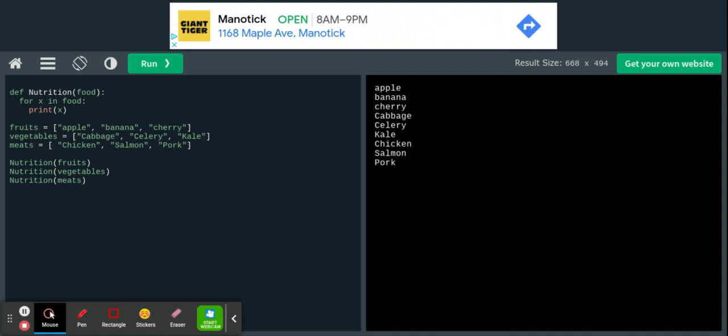Okay, so now we're going to talk about passing lists as arguments. You can send any data type as an argument to a function, string, number, list, etc., and it will be treated as the same data type inside the function.